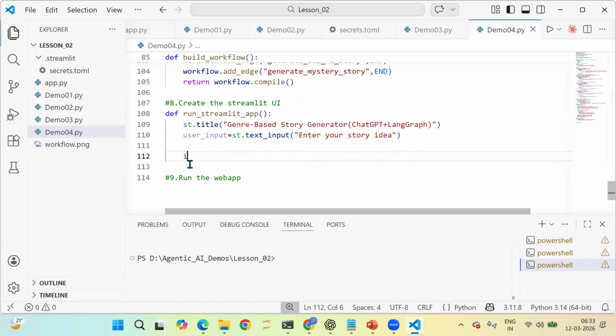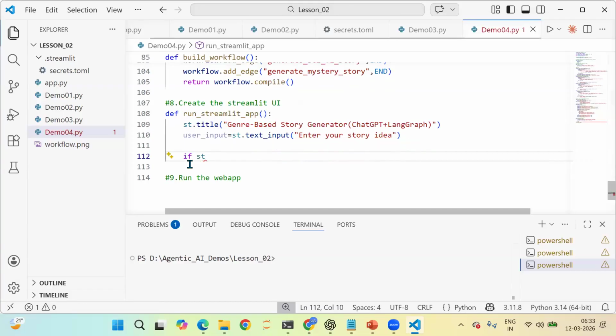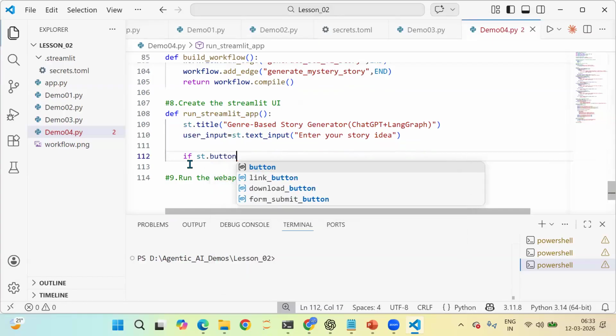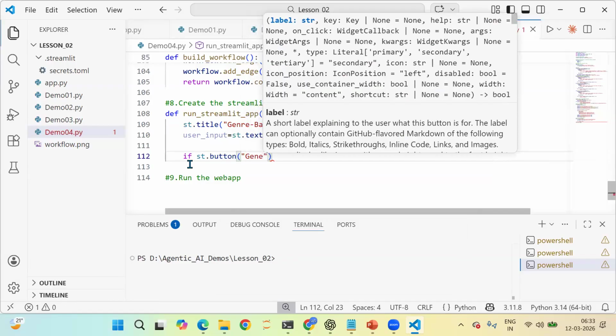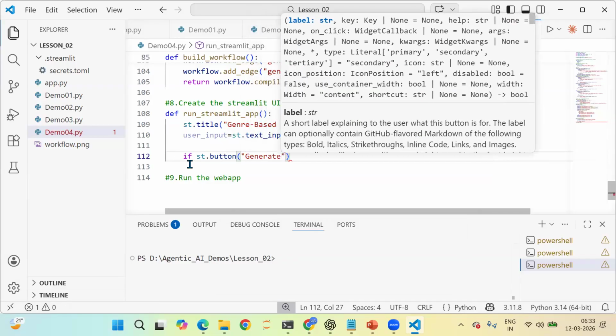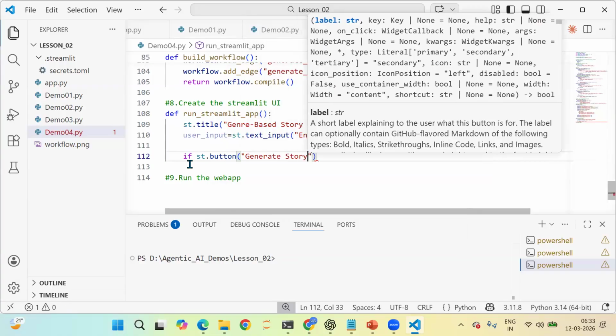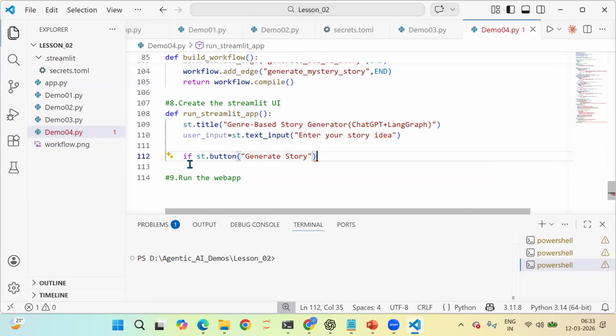Then I have a condition with the button creation and user input. If the user is inputting some text and clicking on the generate story button, it will call the workflow.